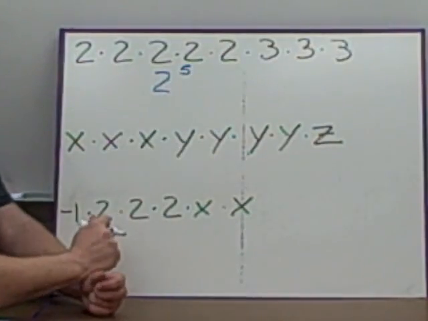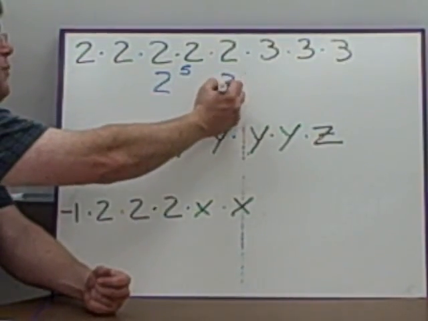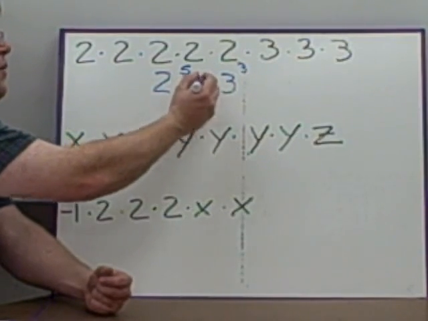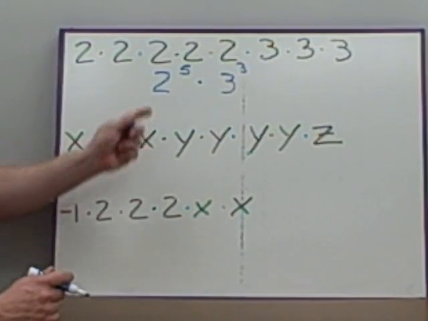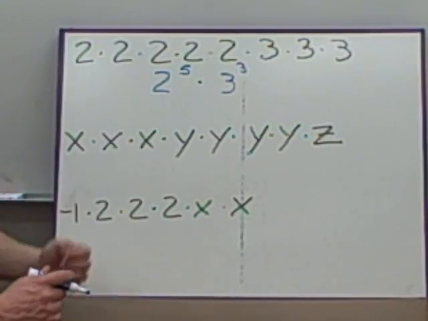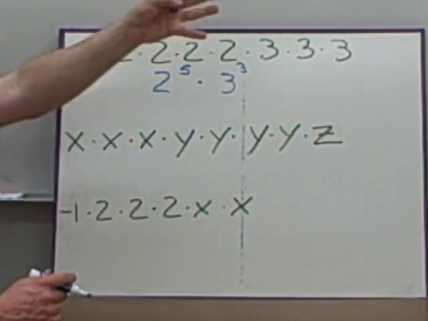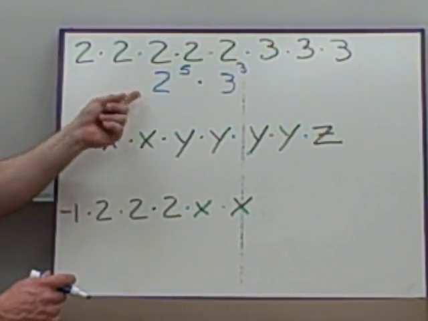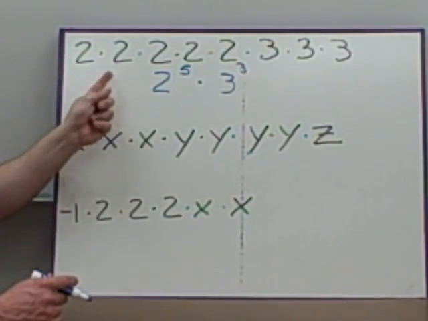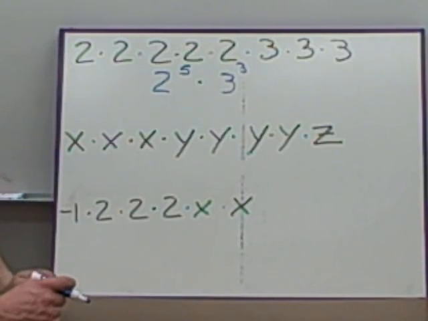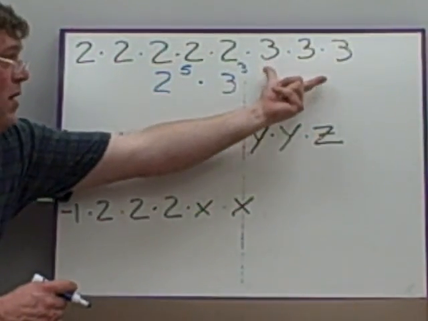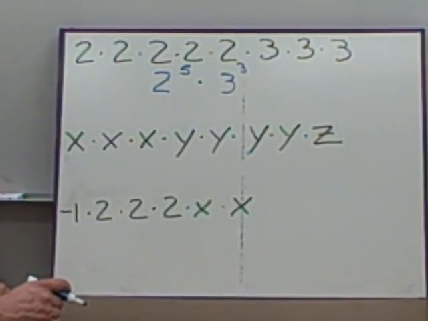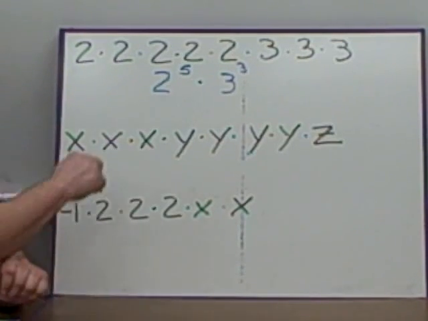I have 1, 2, 3, 3 3's. So I have 3 to the 3rd power. And those still get multiplied because that's the operation here. So I have 2 to the 5th times 3 to the 3rd. I cannot make this 2 to the 8th or something else like that. I've got to keep this with the like bases having their exponent. It does not suddenly add these exponents up. This part becomes the 2 to the 5th. This part becomes the 3 to the 3rd, or 3 cubed.